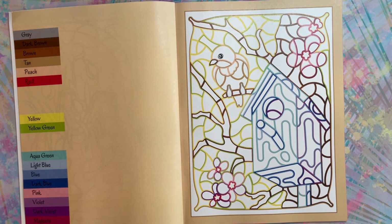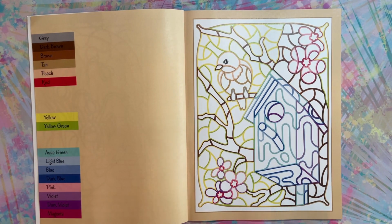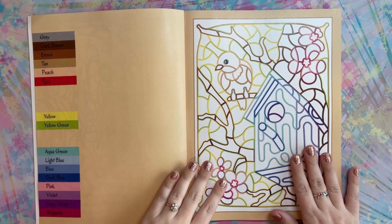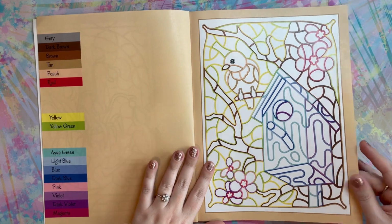Like the colors bumping up next to each other to really look like an actual image. And I really like that effect. I thought for a minute, well, is not having the black line going to be a problem? I have colored an image in this book, and I can tell you it's absolutely not an issue at all. And I love the effect.